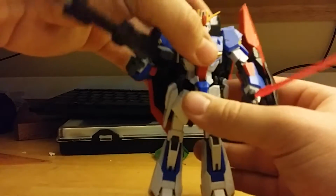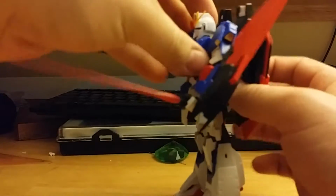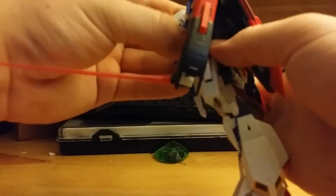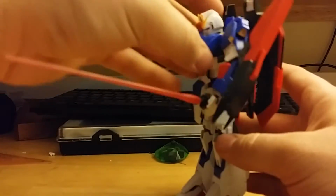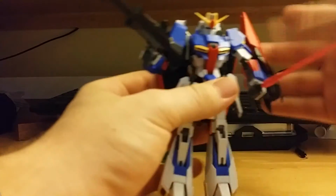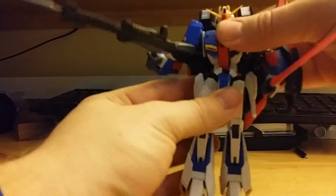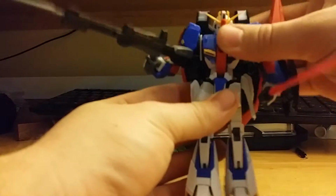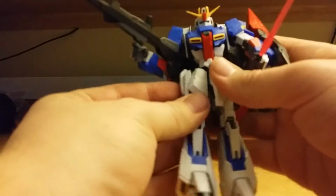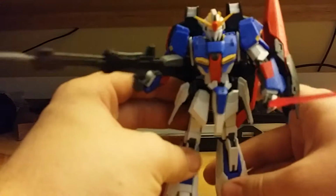Waist. You know what? Got something. I knew I forgot something. There. Just freed up his waist because that locks for the transformation. His waist has a rotation, a side-to-side tilt, and a forward and back tilt. So that effectively gives him the articulation of the gods in action figure-dom.